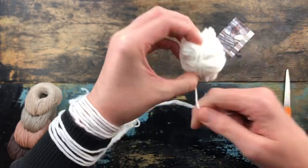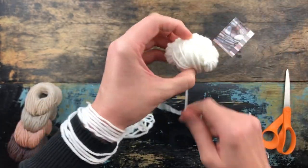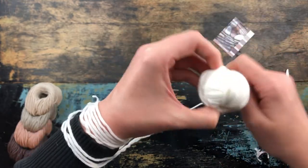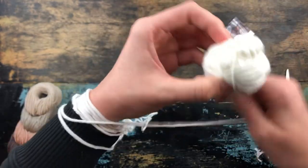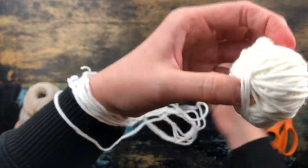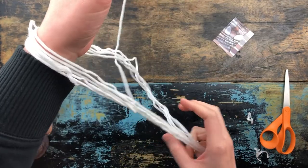As you can see it does not take long — I'm getting close to being done. When I first started doing this I did it around my knee and my foot, and it would take me forever just to do one ball and it would get so tangled up. I just thought there has to be a simpler way, and I honestly have not seen anyone else do it this way.